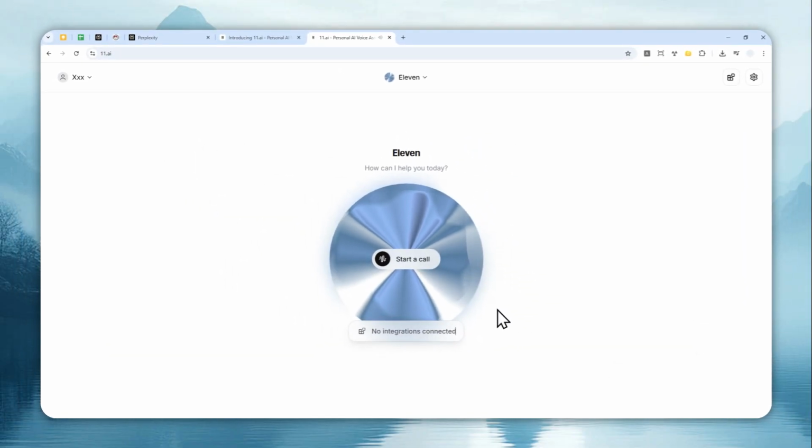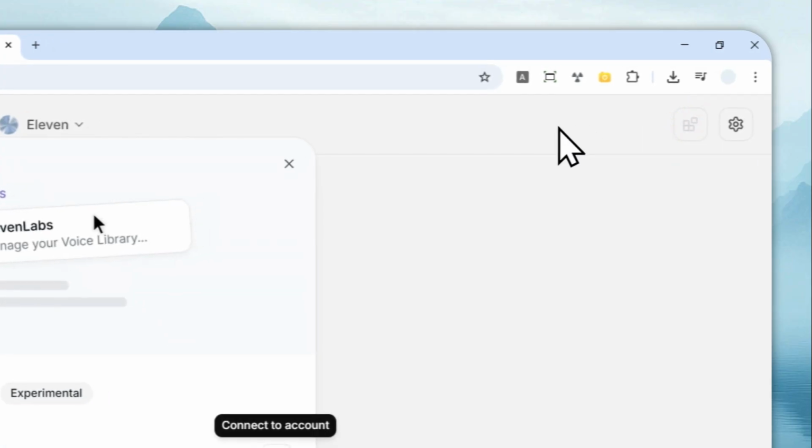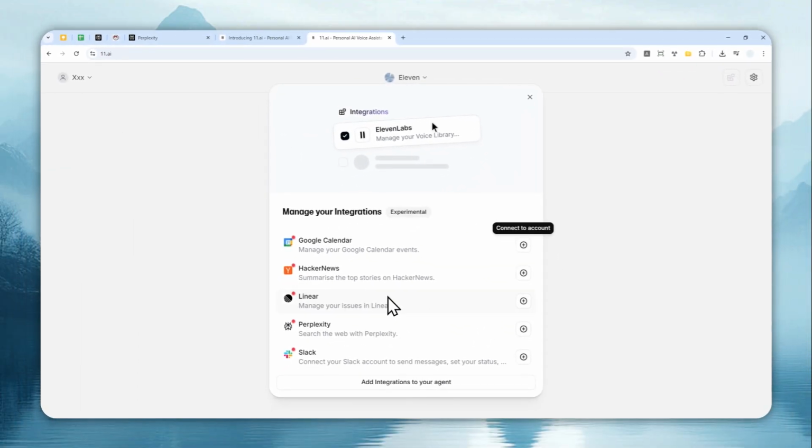Okay, as you can hear, it is not the most up-to-date AI, so it's pretty typical. And you can also interrupt AI when it is speaking. So you can, you know, speak anytime you like, and it will always understand what you're saying. Now, to enable integration, you can click this button, and you can connect to certain apps. So right now, this AI is basically offline. It doesn't have any access to the internet, but I wanted to be able to access some content from the web in real time. And therefore, I'll try to connect to Perplexity.